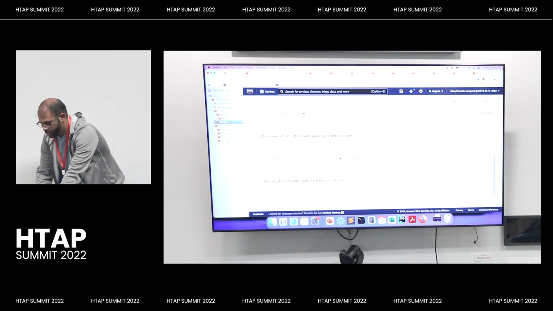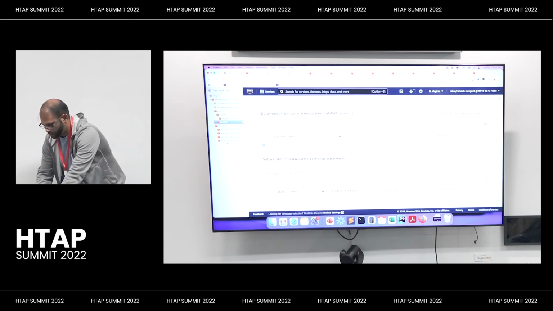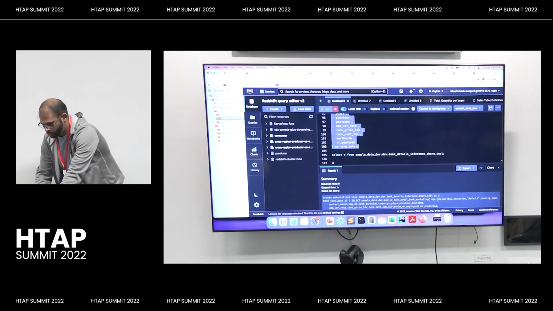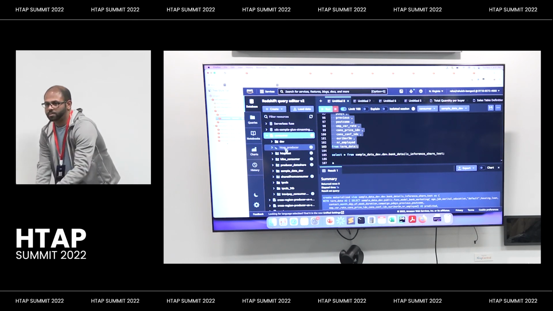it's going to show all the data shares that are available for this cluster. I can see that the HTAP data share is available over here. I can create a database out of it, and then I should be able to see that database under the databases tab. You can also go back and query it using the query editor. So I'm going to connect to the consumer, and I can see the HTAP producer database here. I can then start querying the data that has been produced by the producer cluster.